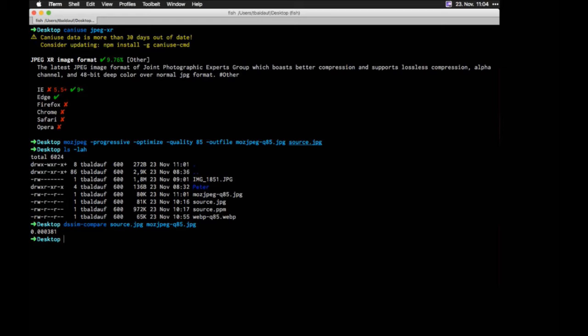So this means mods.jpg has created a visual difference of 0.038%, basically nothing. So mods.jpg was super conservative in this run. And we can use this number, the dissimilarity index, to fine-tune mods.jpg to be more aggressive about compression. The reason being, human eyes, again, faulty, are not as good at detecting differences. So there must be a sweet spot for how much difference the human visual system can accept before it detects these differences.